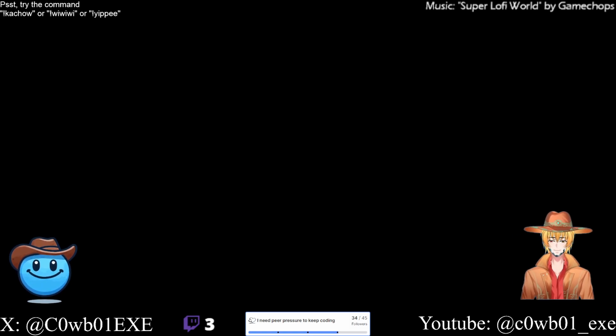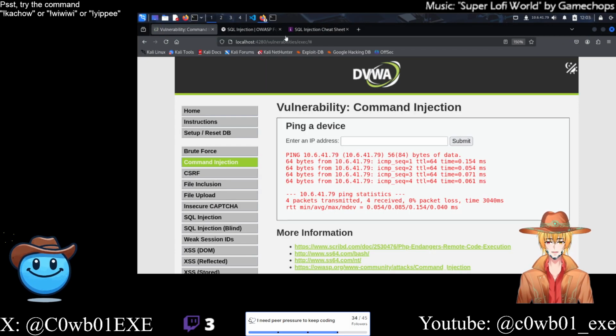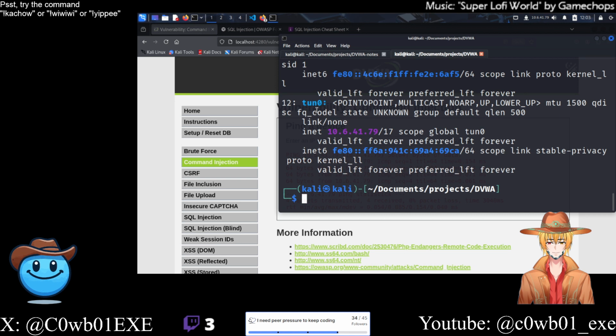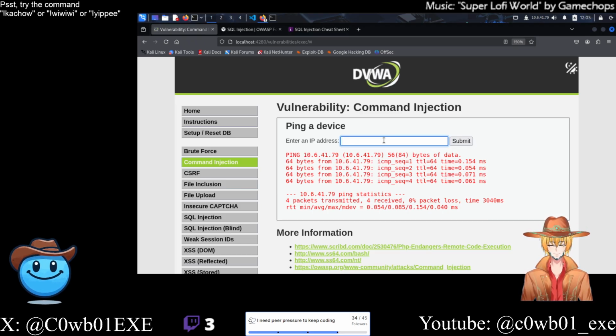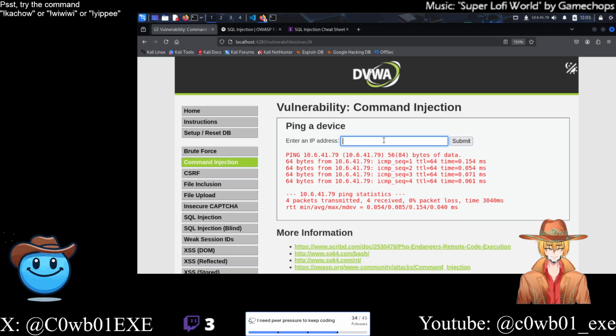All right, I think we're good. So I did a quick check. We have our IP address here. We can see that the Damn Vulnerable Web App can ping us. So that means we should possibly be able to get a reverse shell running. With the reverse shell, we'll be able to have access inside the web app.